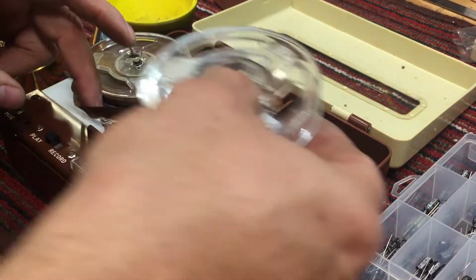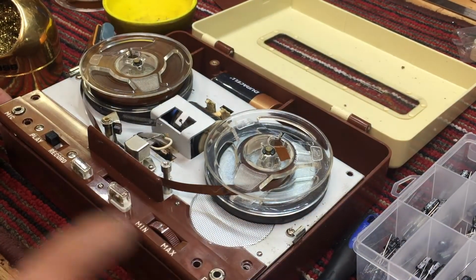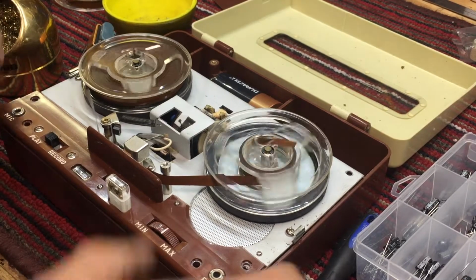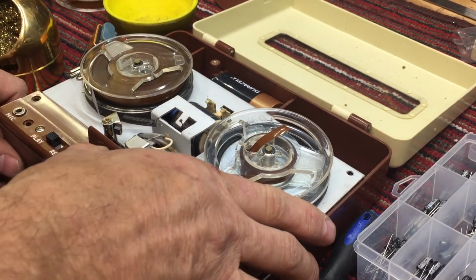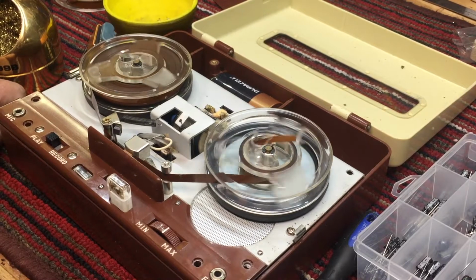There may be other bad caps, but let's just see. Okay, forward. Okay, we're not in the track here. There we go. Forward. Okay, good sign.